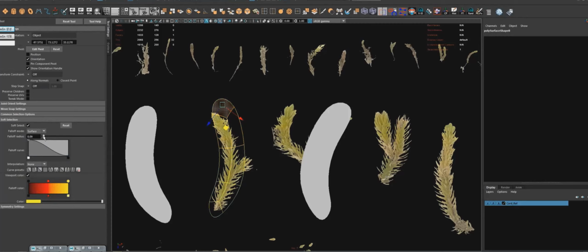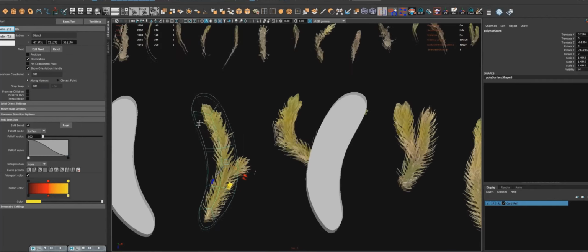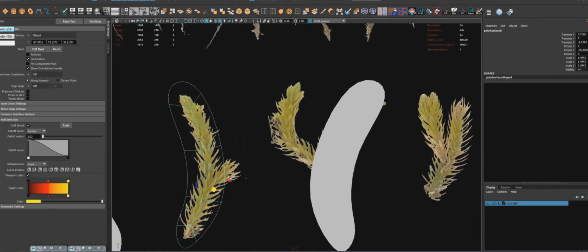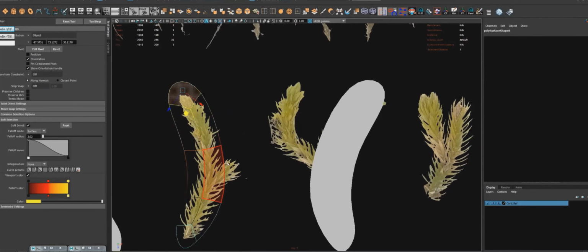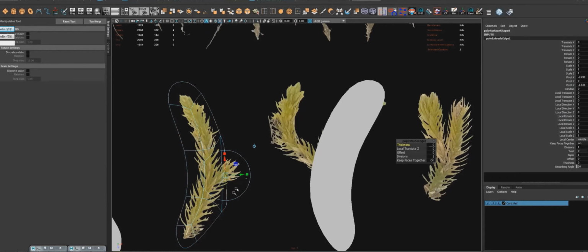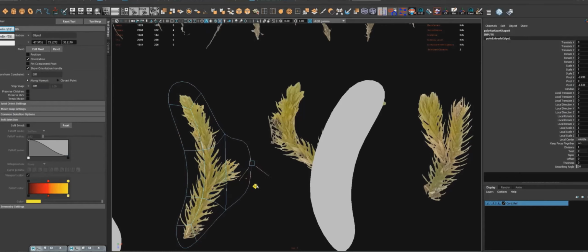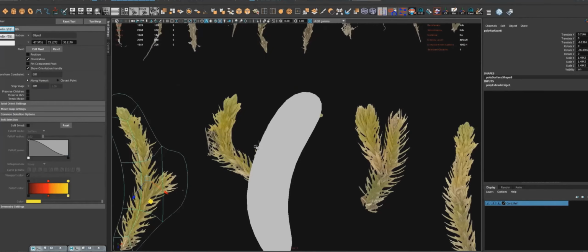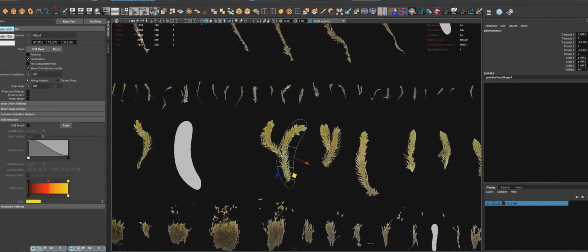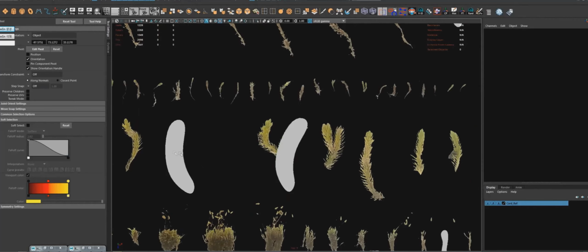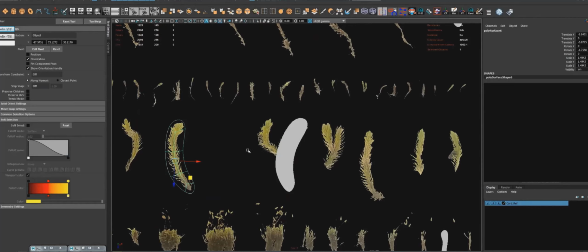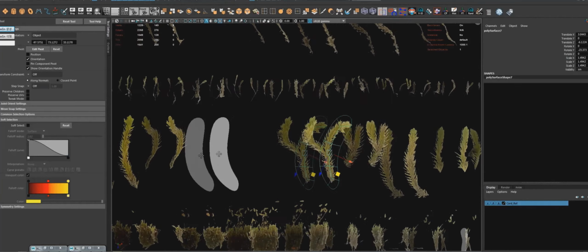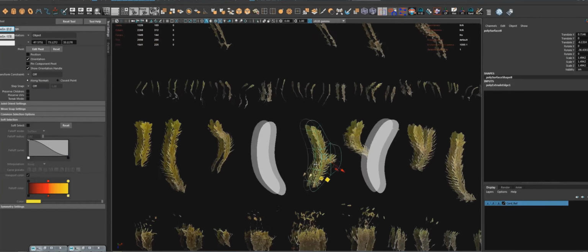This soft select is also a really nice tool at this point, and I think I'm just going to extrude maybe this edge. To end it, and there it is.